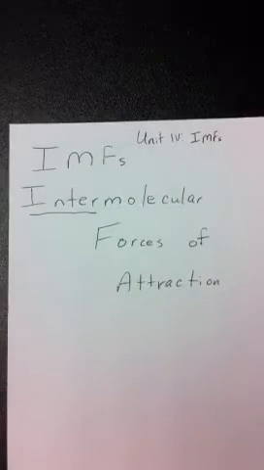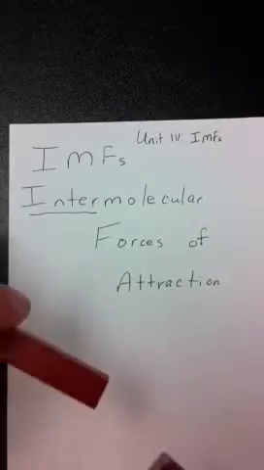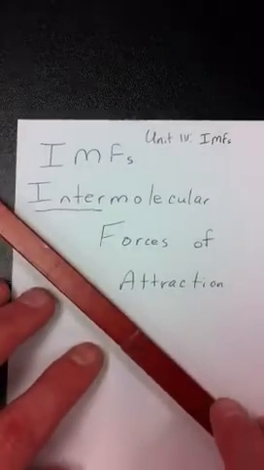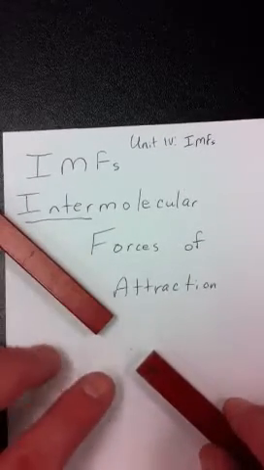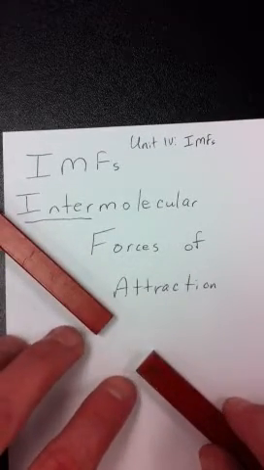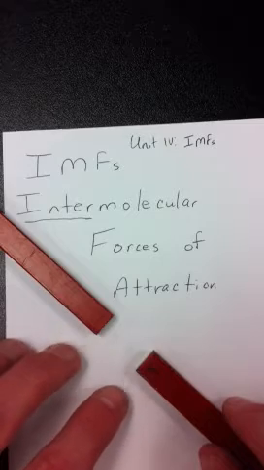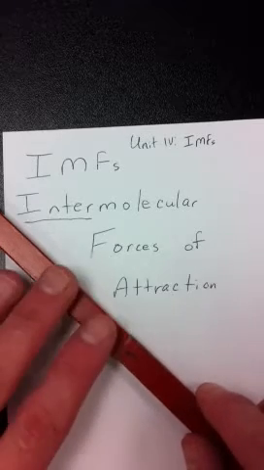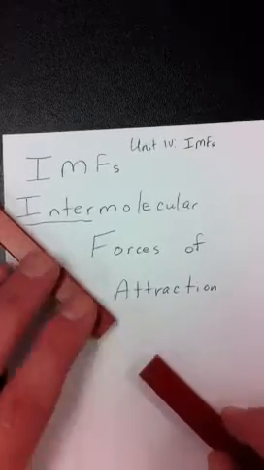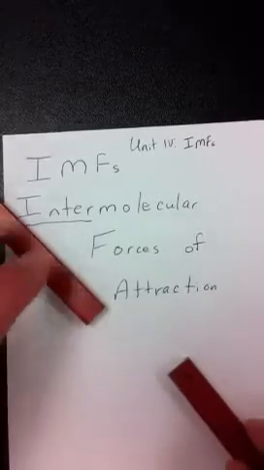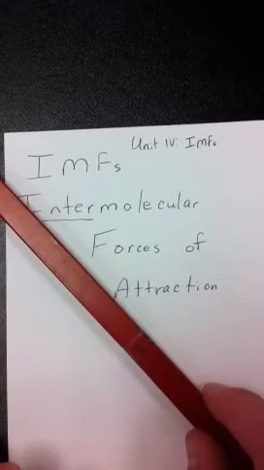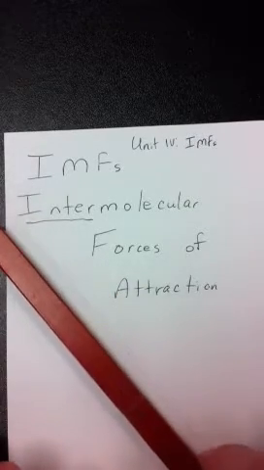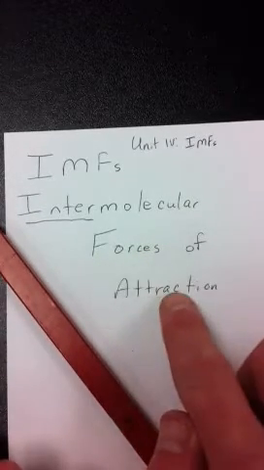One way to think of it is to think of it as magnets. You all worked with magnets before, and if you take the two sides of different magnets that are oppositely charged, they are attracted to each other. Okay? So if this is a molecule right here and this is a separate molecule right here, they'll be attracted to each other based on these intermolecular forces of attraction.